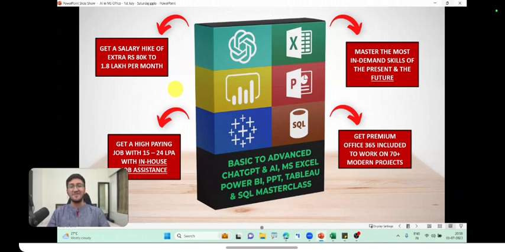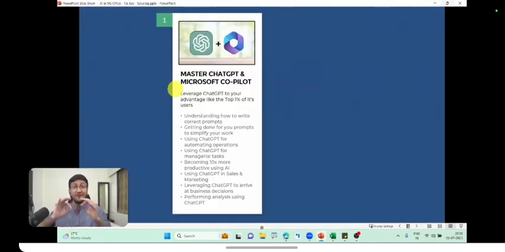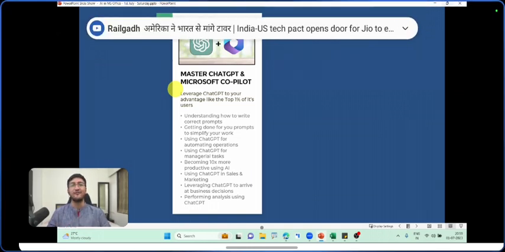The very first course of the entire masterclass is going to help you learn from the basics till the most advanced level how to use ChatGPT. There's a concept called ChatGPT prompt hacking, which is the skill of writing detailed prompts in order to get superior results from ChatGPT, just like the top 1% of its users. And that is what you are going to master for your own work, so that any managerial work that you have, anything in operations, administration, sales, marketing, finance, accounting, all of them, you can perform with the help of ChatGPT and simplify it for you.